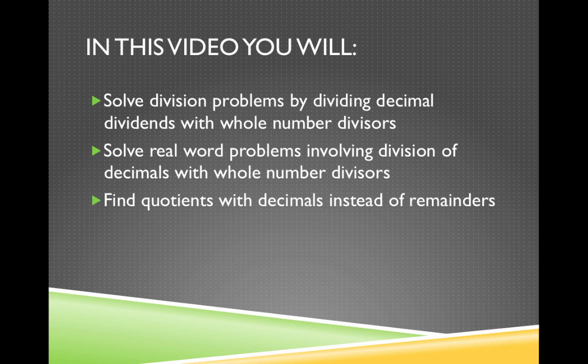You'll also solve real-world problems involving the division of decimals with whole number divisors, and you will find quotients with decimals instead of remainders. So that's probably the most important difference between decimal division and whole number division, is that we will not use remainders. So we're going to keep working to find out what that's going to look like.